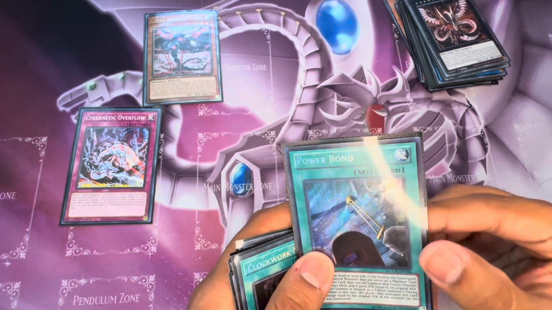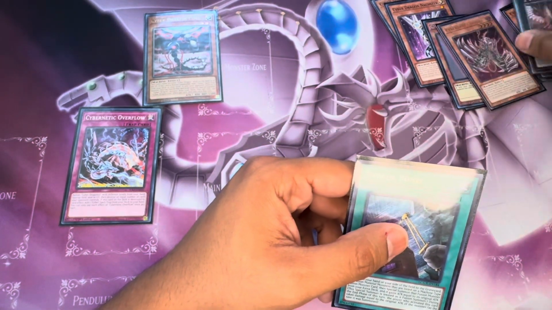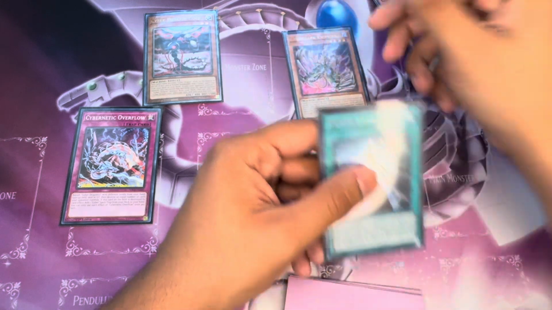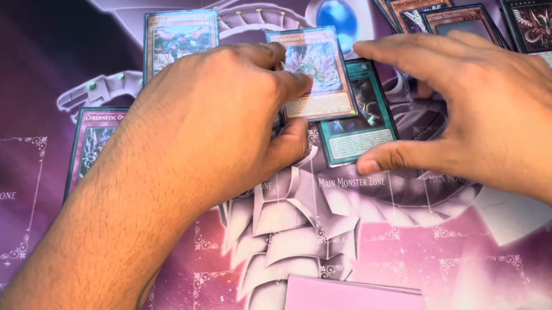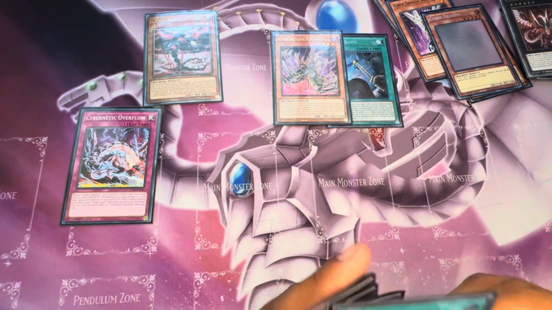Power Bond. Power Bond is in here because, like I said, we do use the Chimera. So I'll just actually link it, put it under. So Power Bond is searchable through Chimera.